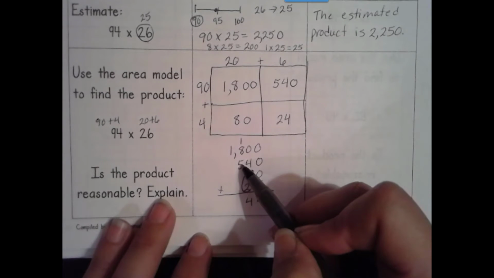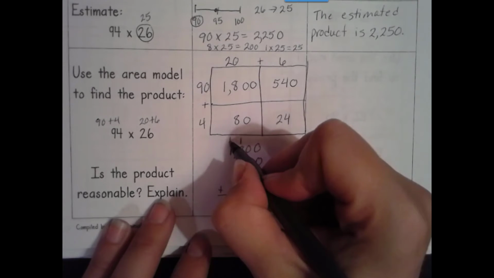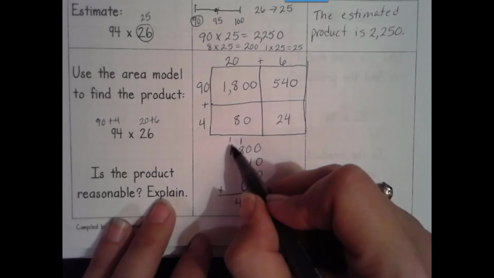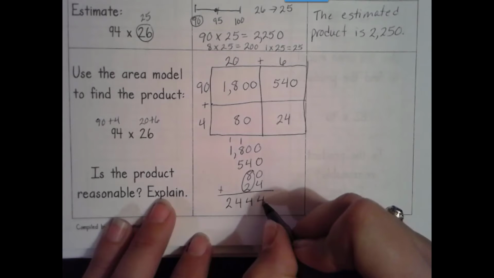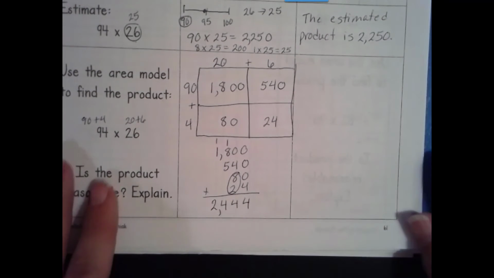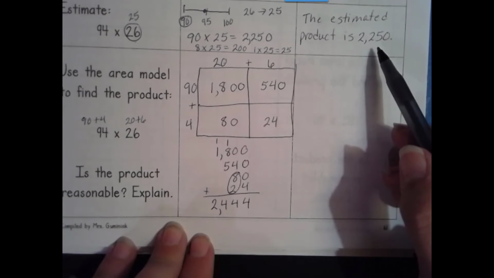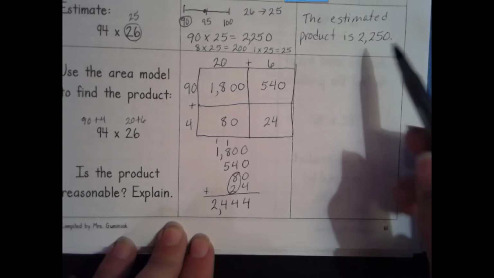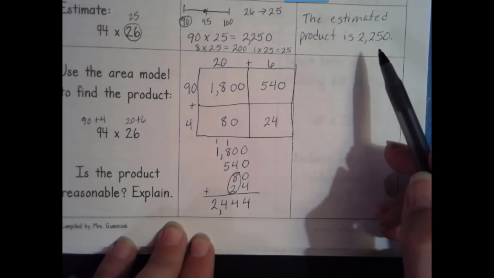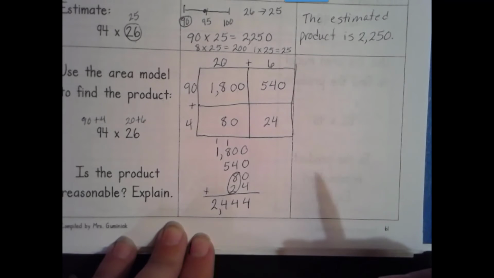1 plus 8 is 9, plus 5 is 14, so the 4 goes down here. I'm going to regroup above, because 10 hundreds is 1,000. And then 1 plus 1 is 2. 1, 2, 3, comma. Comma on the paper, not on the computer. Is this answer close to my estimate? Yeah, this is 194 off from mine. If you had rounded and had 2,700, then it would be 256 away, but still pretty close.